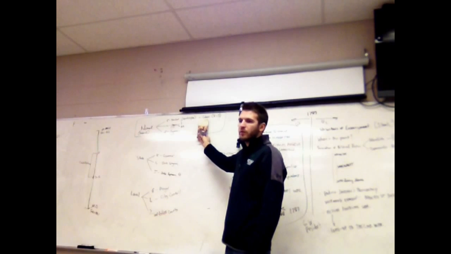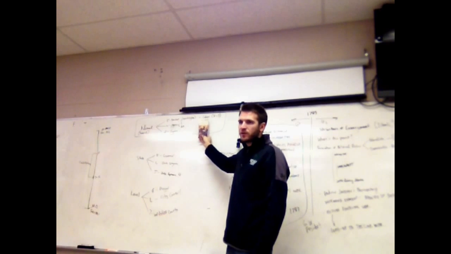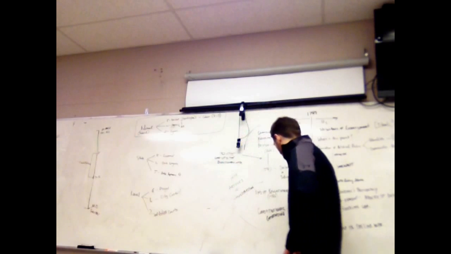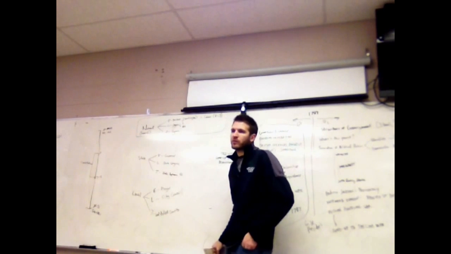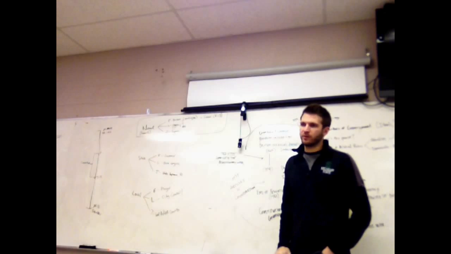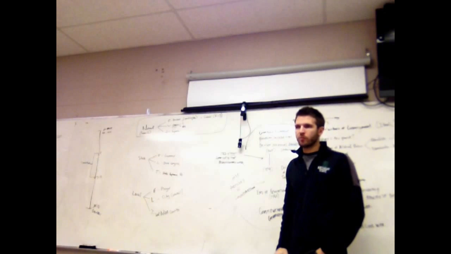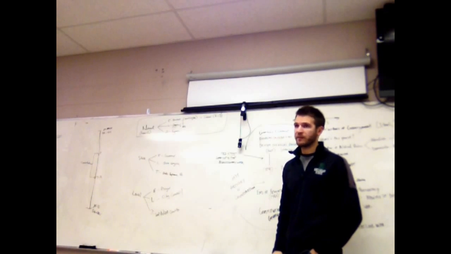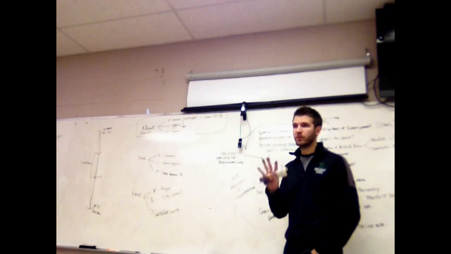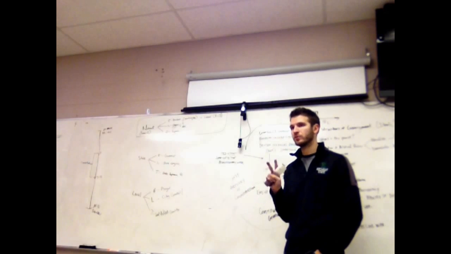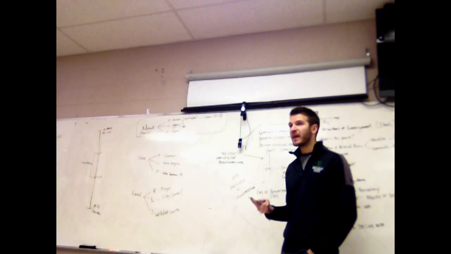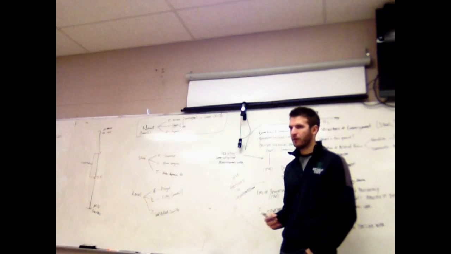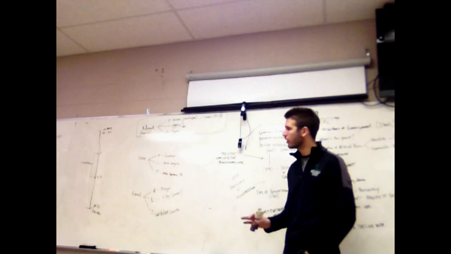So let me give you a quick example. Professional sports, right? I'm just going to use basketball because I coach basketball. You don't have to know that much about basketball to understand this. But the NBA has its own rule book, does it not? College has its own rule book. College basketball and pro basketball are not exactly the same. For example, pro basketball plays 4 quarters. College plays 2 halves. But the game itself is very similar, right? They're still the same fouls, they're the same things, but it's a little bit different.